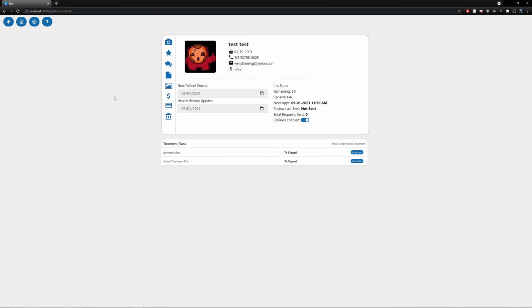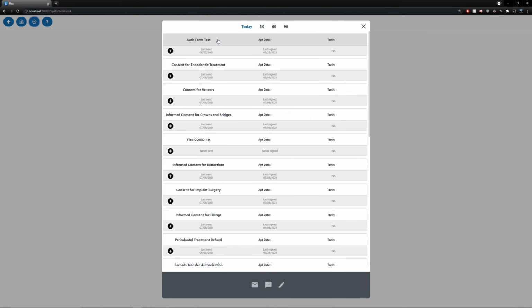To access your consent forms, click on the CC icon on the top left, and this will present you with all of your active or not hidden consent forms. You'll notice that the scaling and route planning consent form is not on this list, and that's because we used the eyeball icon to hide it.